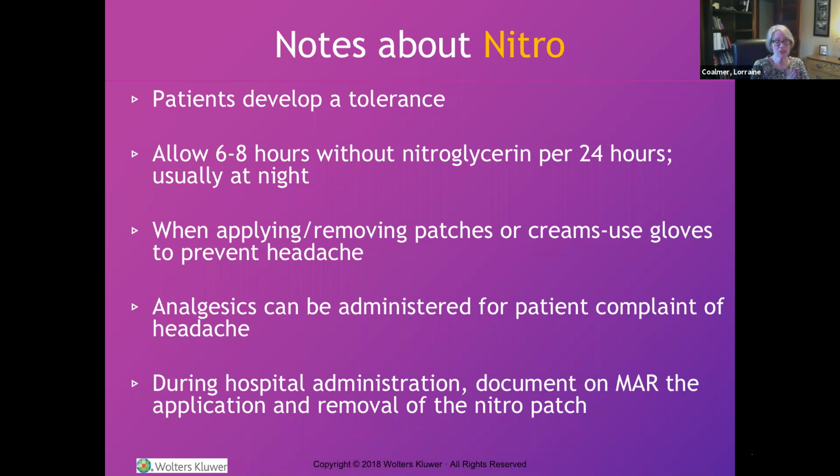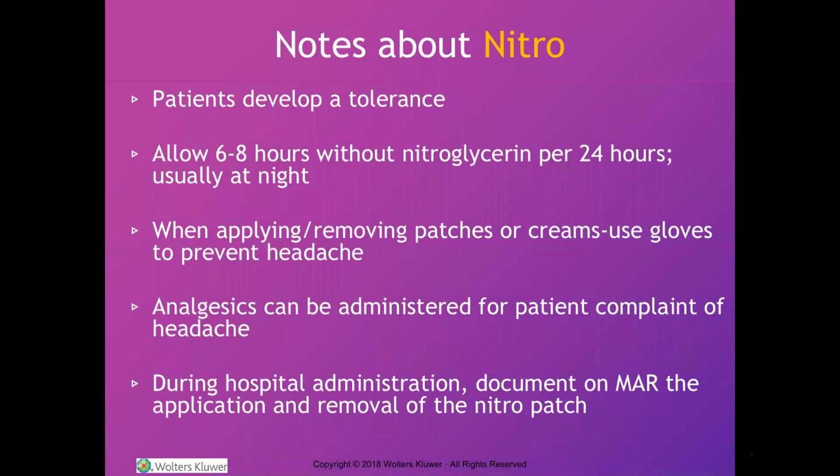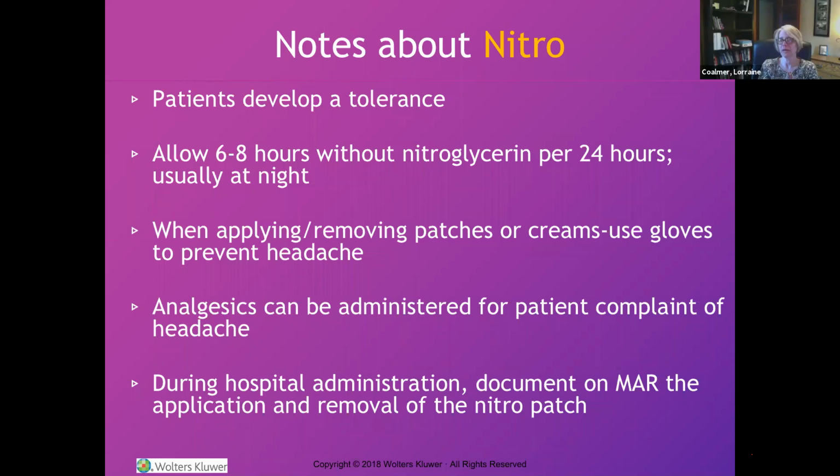The other thing, especially with the IV nitroglycerin, these patients will get a wicked headache. Now, they're actively having chest pain. You're not going to stop this medication for the headache. You're going to medicate the patient for the headache. So a lot of times physicians will give you a PRN order for that headache. Not every patient gets a headache, but sometimes it can be pretty significant. So you want to pay attention to that and medicate appropriately. Reach out to the provider if they've not given you any analgesic for the headache.